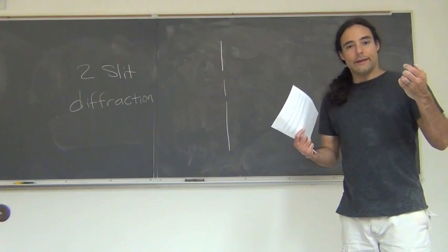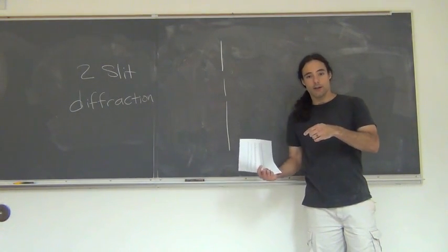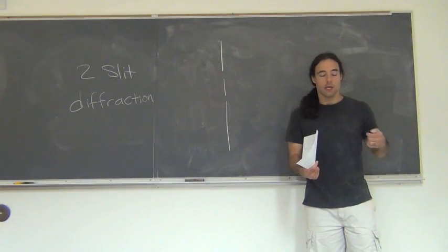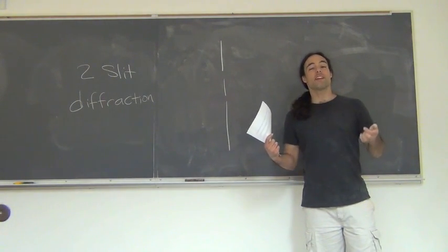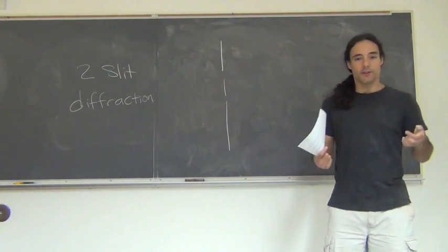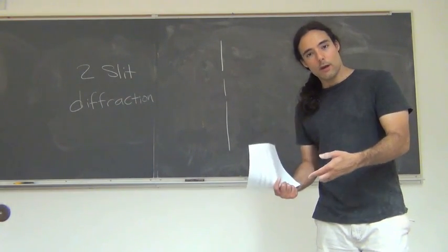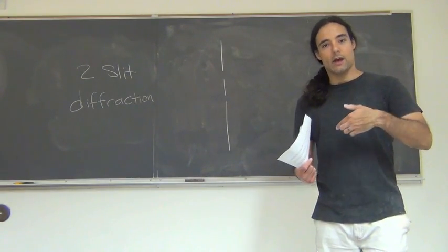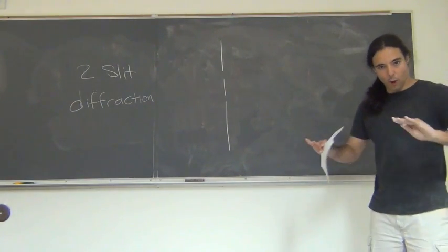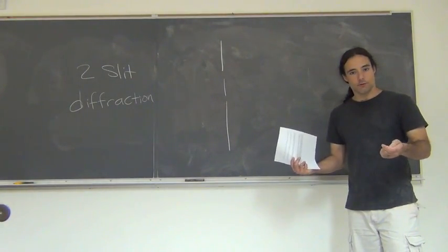Each slit has its own geometry, and we could do a derivation for each case of the geometry. But it turns out that while the math might be a little bit different, the principle is the same. It's all just constructive and destructive interference. Where are my waves adding up and combining constructively? Where are they canceling out and combining destructively? It's the only thing that's going on. It's just different complicated geometries.